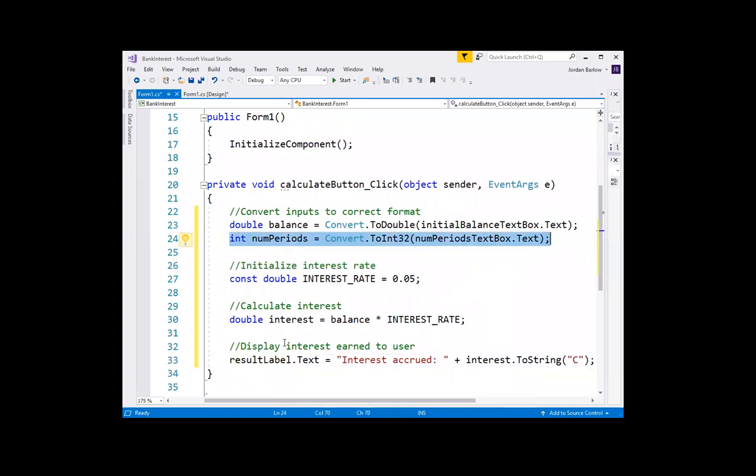Okay, so this would be if we were ignoring the number of periods and we just wanted to calculate one period of interest accrued. Now, if we want to do interest for as many periods as the user specified, then we will put this calculation inside of a loop.